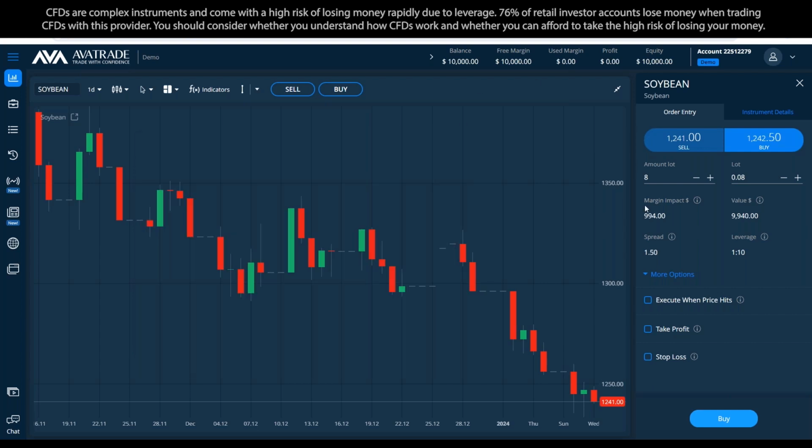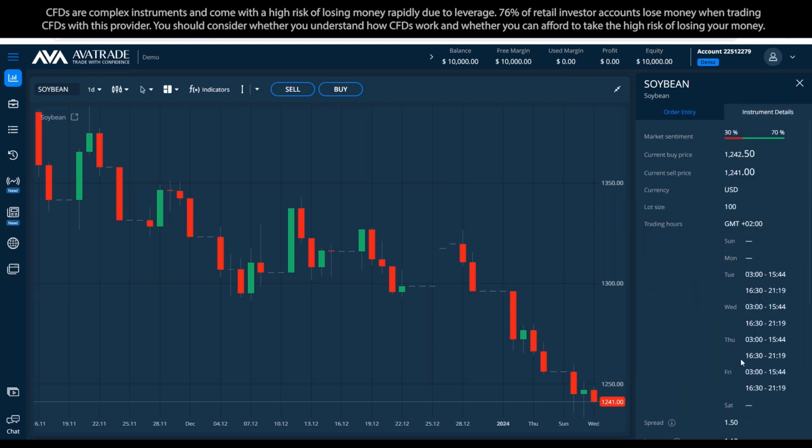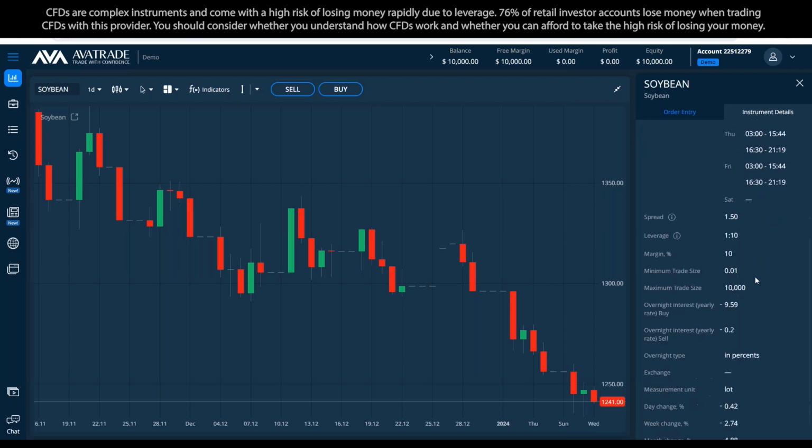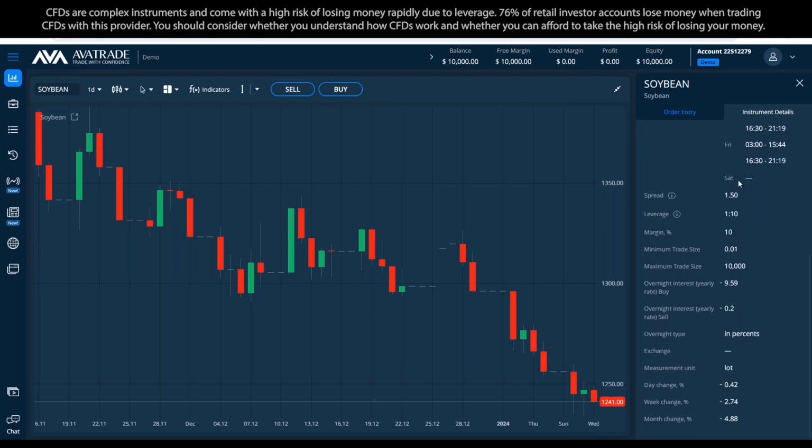And I just want to show you, we're not going to delay on that too much, but just to show you, okay? This is the instrument details. I'm going to find all the times, the availability, the lot size, buyer and sellers. What else we have here? The spread. The spread is also on the outside. This is the overnight fee.